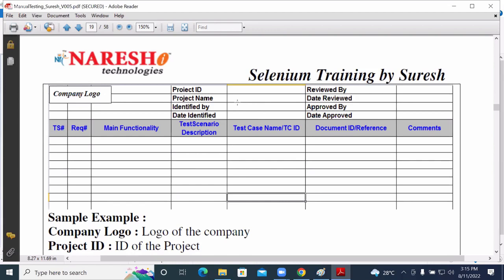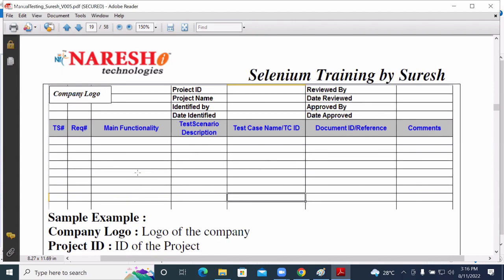Take the next one, identified by. Considering the tester name. Identified by is the tester name.